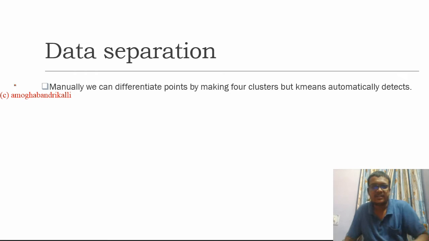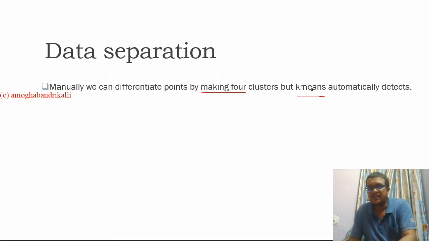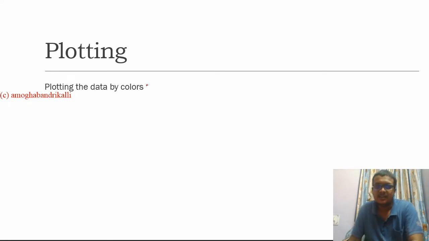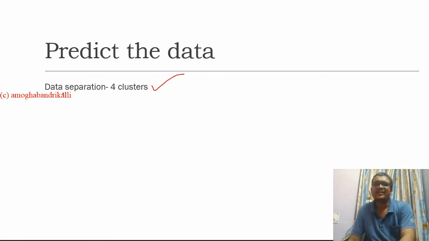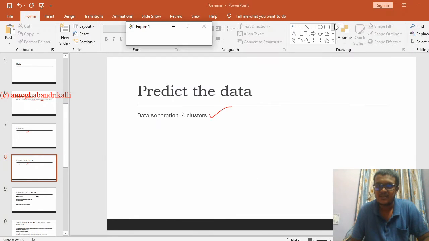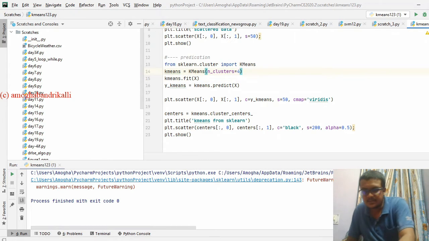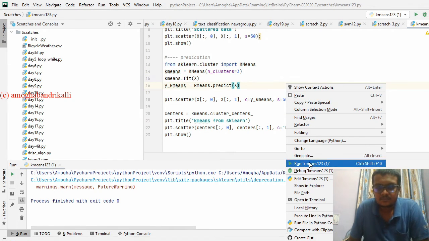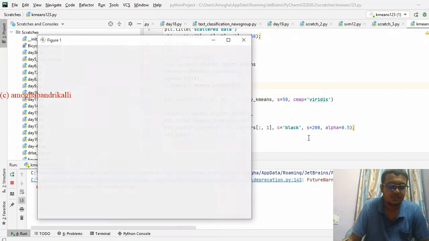So we are going to generate a data separation. Manually we can differentiate the points by making 4 clusters, but KMeans detects automatically. That is what we have just seen. Plotting, we have seen the output, predicting the data separation into 4 clusters. Let me show you how this output changes if we make only 3 clusters.